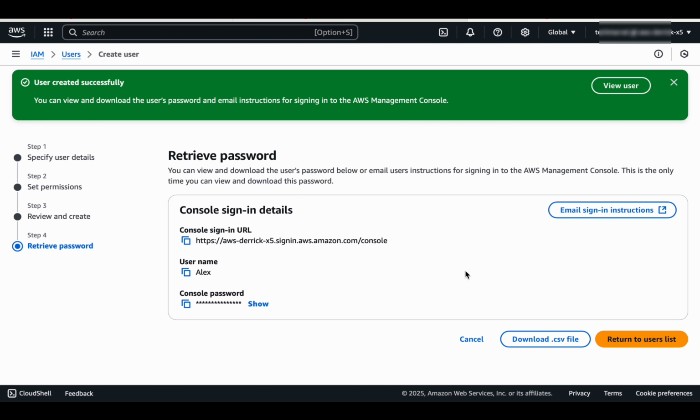So this can be sent to him via email, and then you'll be able to get his username and password. Or we can download it as a CSV file. So the CSV file will have his username and password. And it will also have the console sign-in URL.